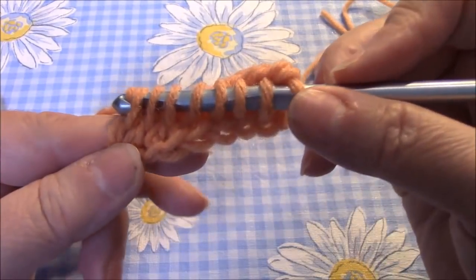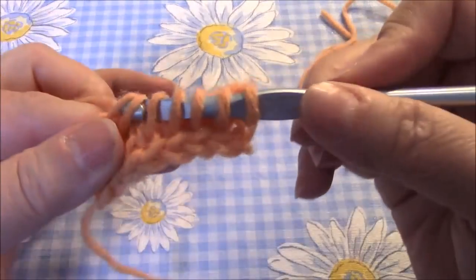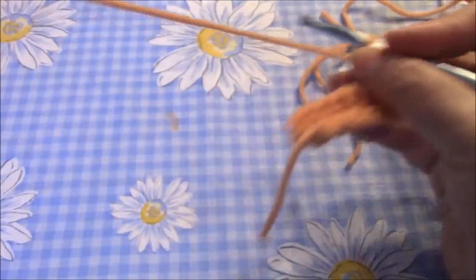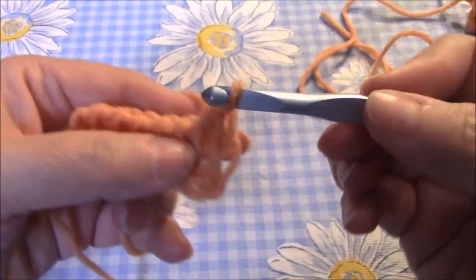You yarn over and go through just one. Then you yarn over, go through two, go through two, go through two, go through two, go through two, go through two, go through two. Very quick and easy once you get the hang of it. Let's do one more row so I can show you the end.